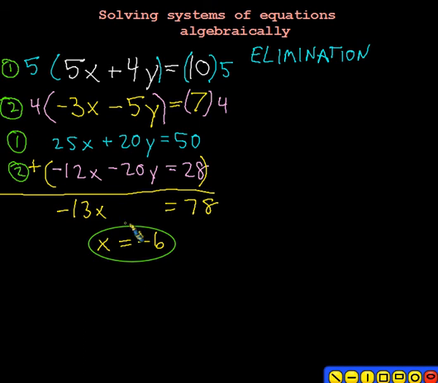Now I'm going to circle the result x equals negative 6 because I'm not done yet. That's one part of my answer, so I just circle it. In the end, I'll box my answer. So now I need to figure out what y is since I figured out x. I can use either equation 1 or equation 2, and I think I'm going to use equation 1 because there are fewer negative signs.